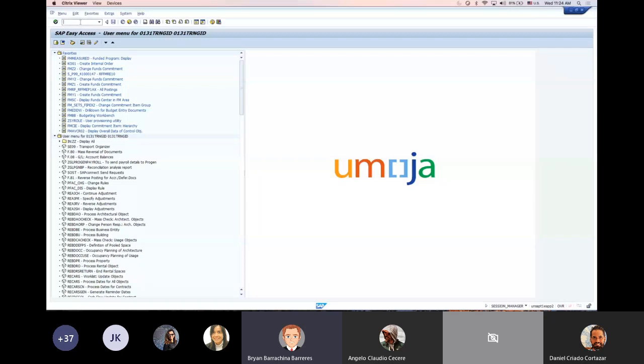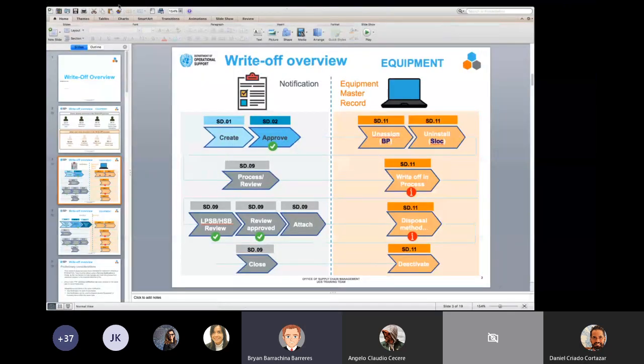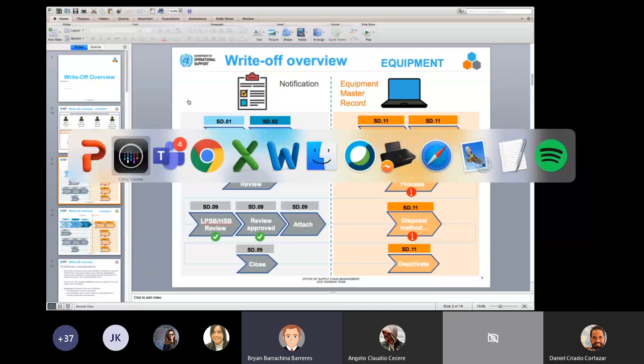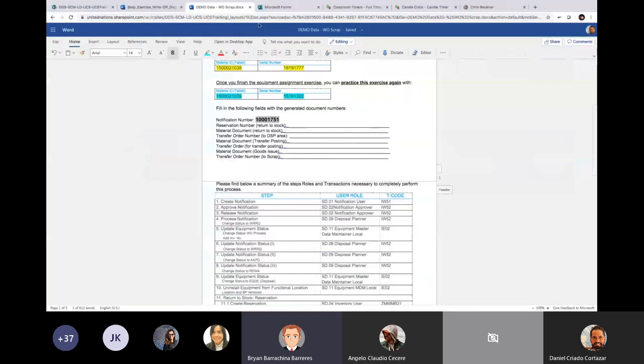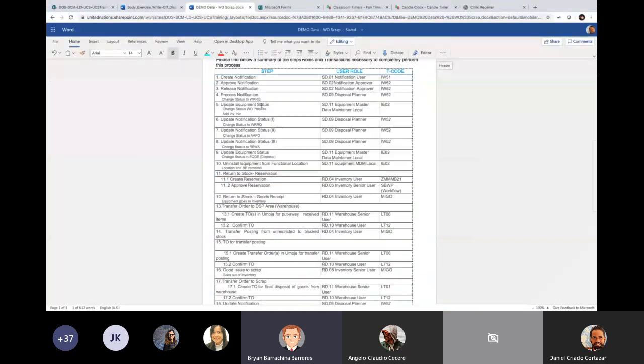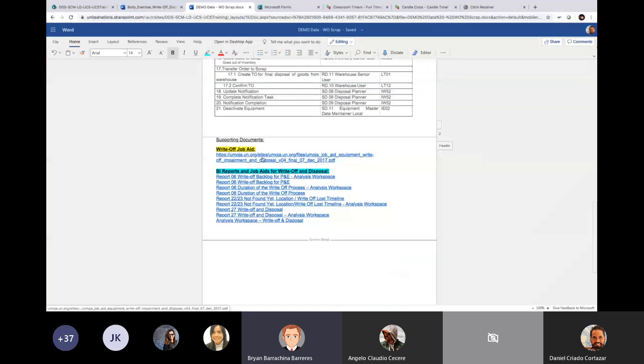We could if we wanted to, but if we're going to ask someone to perform a write-off, is it correct to say we're starting at notification in terms of transactions in the system, or should we start at IW31 with the creation of a service order, and add more roles to this process and make it even longer? Or can this just be mentioned as a side note, saying these things happen prior to a notification, and then once all this is approved, we start with the notification process? That's all I wanted to clarify at the beginning.